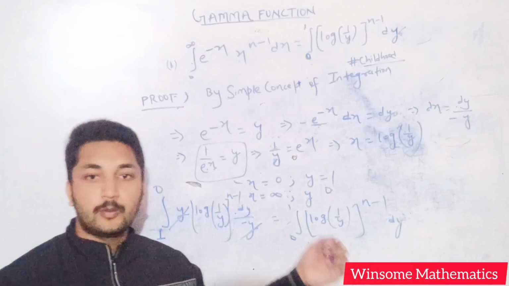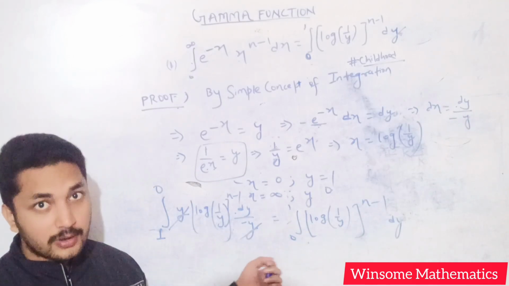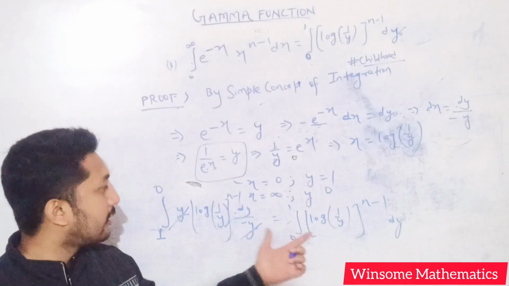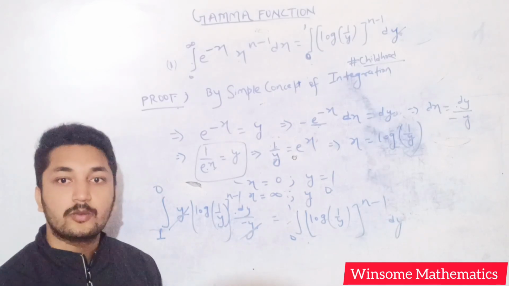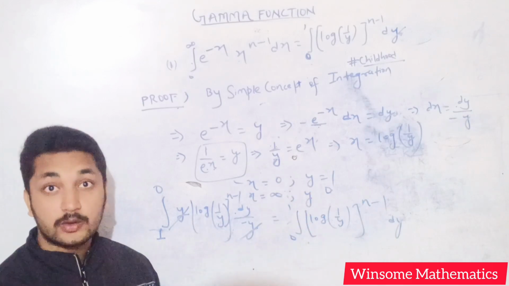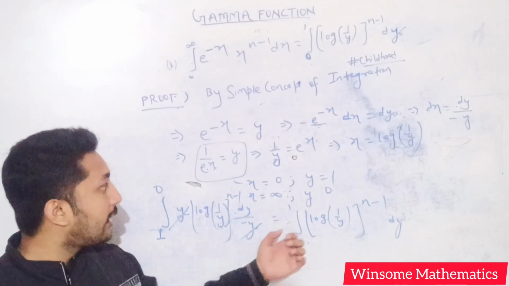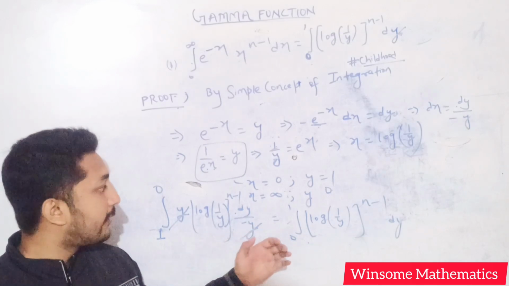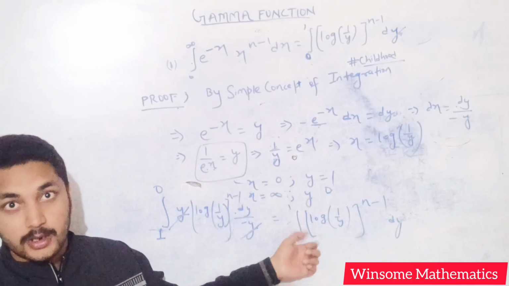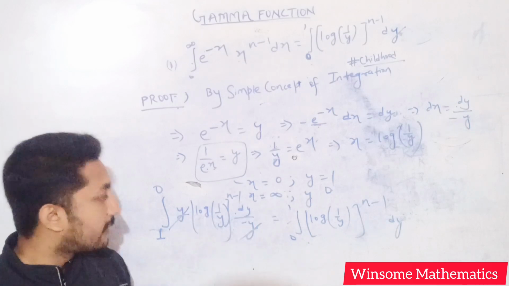So this was our very simple derivation just on the basics of substitution in integration. So we derived the two properties of the gamma function, and you might see this property in the examination. So you must learn it, and we understood its importance and the question based on it. So we will see one question based on this property, and after that we will end this.